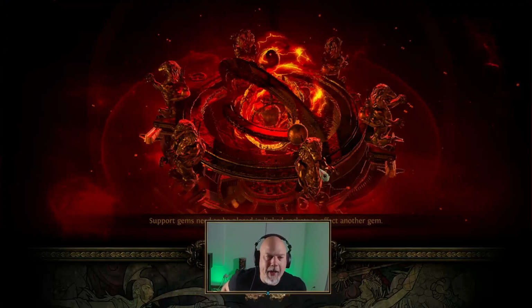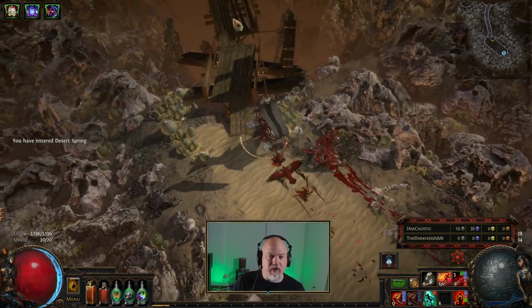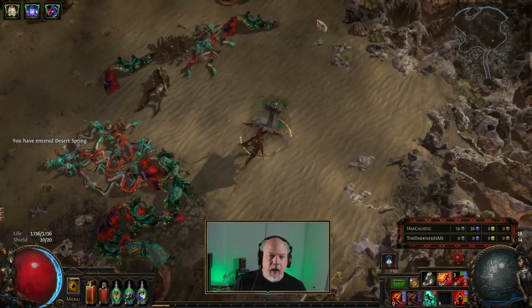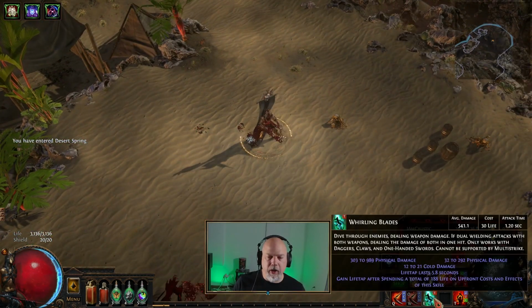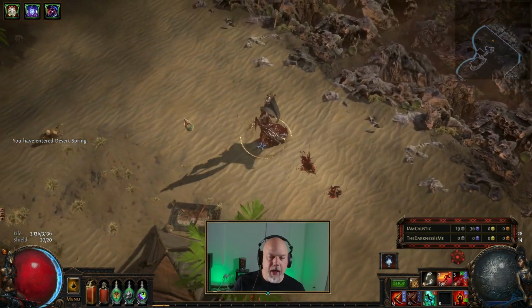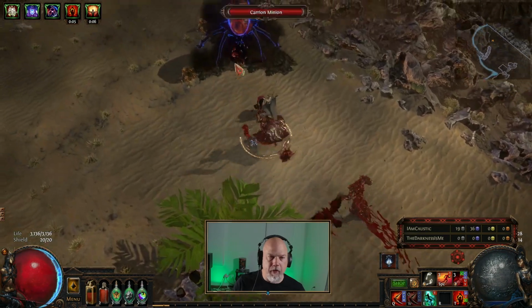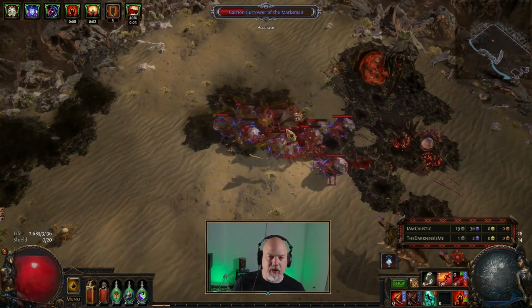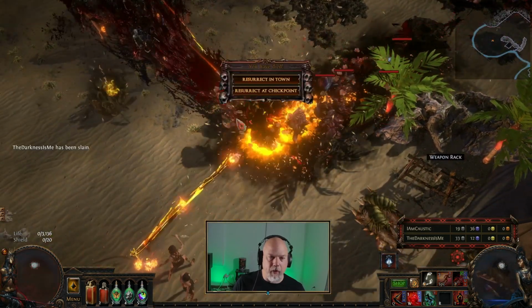So let's go back into that same exact map. And of course, this is much, much slower. I don't have very good movement speed with this. But this build uses Whirling Blades. I think the concept is that you run Corrupting Fever, and then the Whirling Blades is set to life tap, so it builds up and keeps the Corrupting Fever.